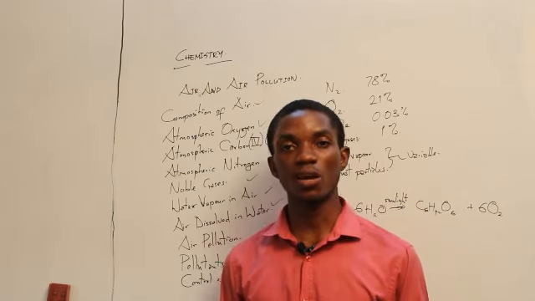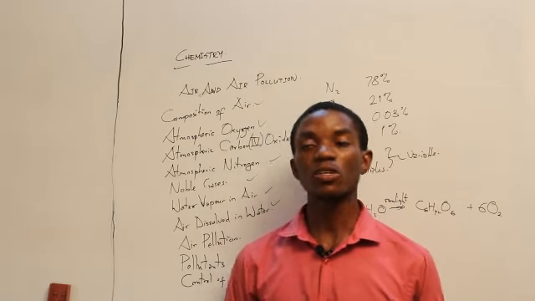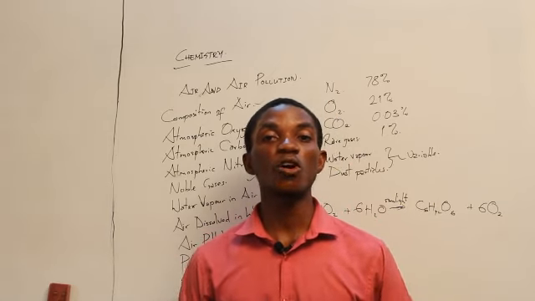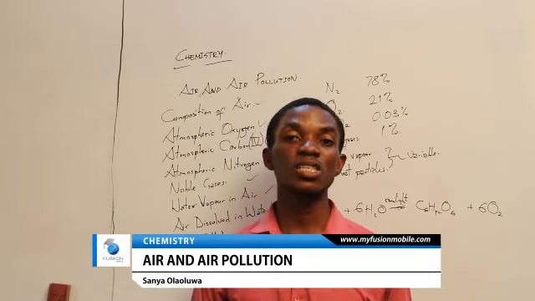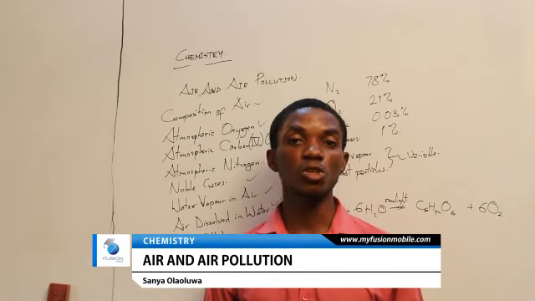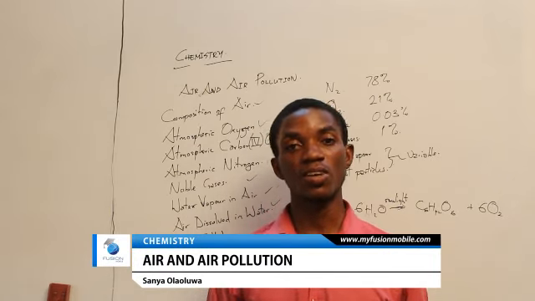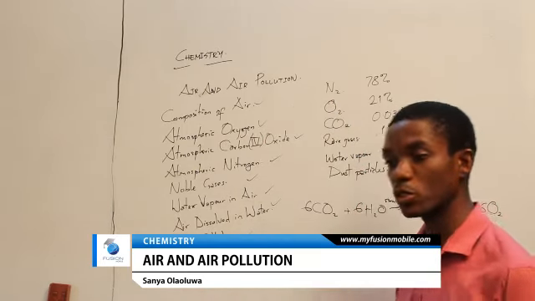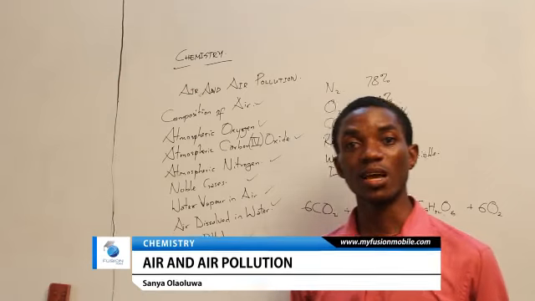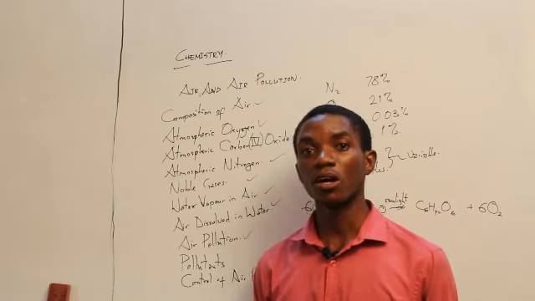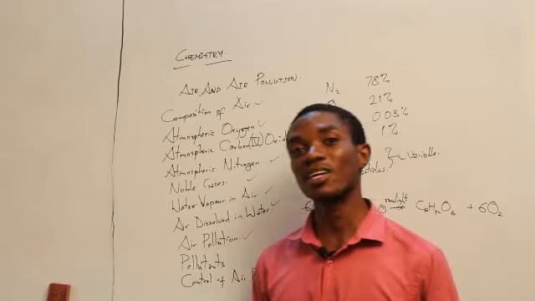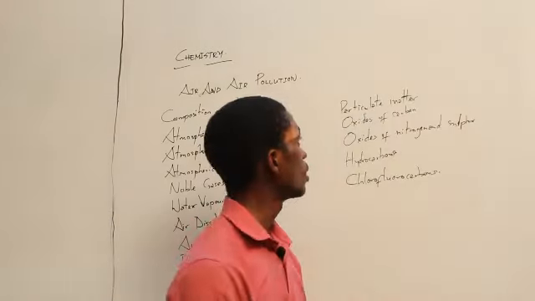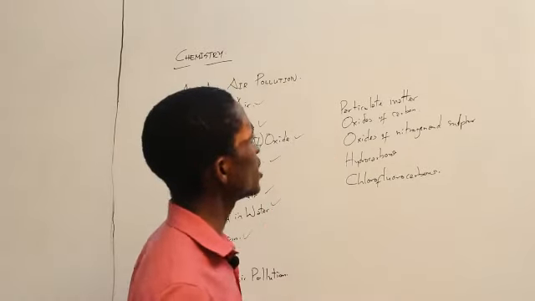What causes air pollution? Well, air pollution is simply created by the introduction of certain compounds into the atmosphere. These compounds are generally regarded as pollutants. So, what are the air pollutants? We have a couple of them. There is no actual priority list, but I would put them this way. So, let's take a look at this. We have particulate matter.